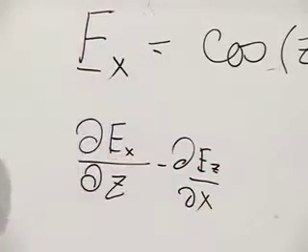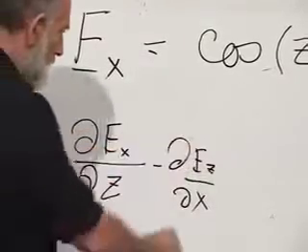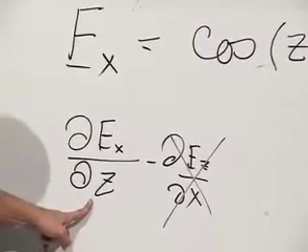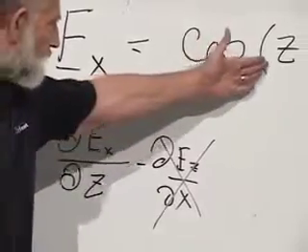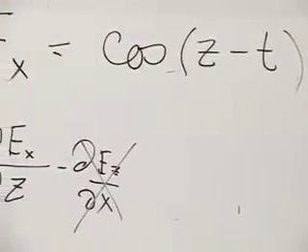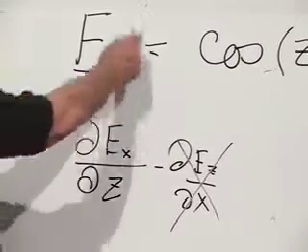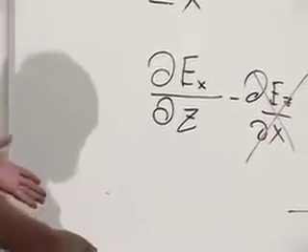This would be the y component of the curl, but the z component isn't there. We've already established that, so that's not there. So, for example, this would be the y component of the curl of the electric field. It's there. If you differentiate Ex with respect to z, you'll get an answer. So there is a y component to the curl of E, and that's all. There is no other component to the curl of E except for the y component.